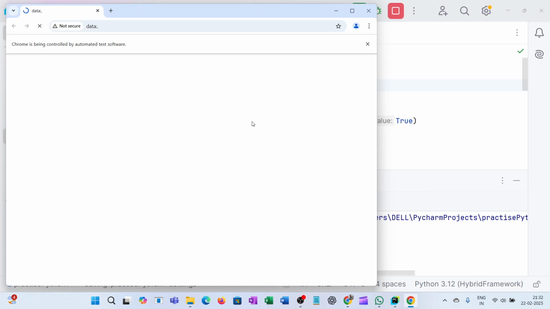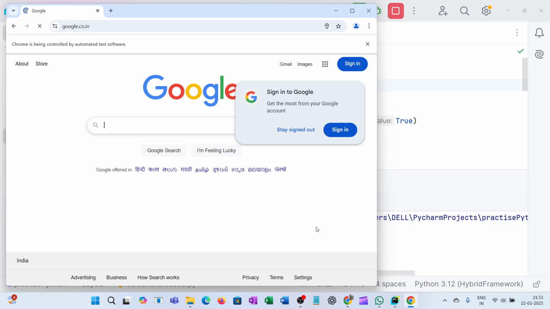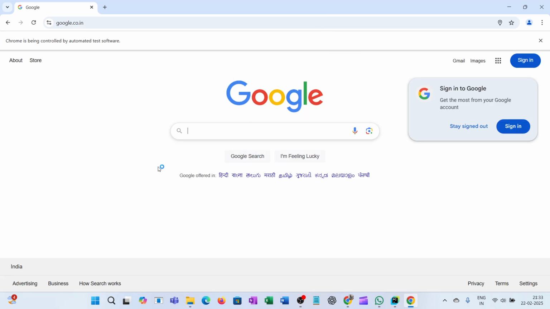So you can see our test case is running, our browser is opening. Now our browser is opened. Now it gets maximized. So the browser is open, it got maximized, and our title test case is also verified, but we commented out the close code.